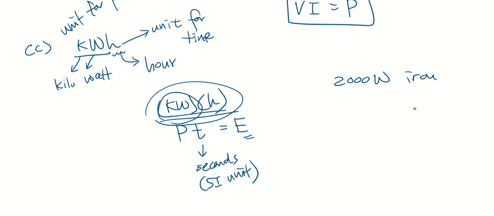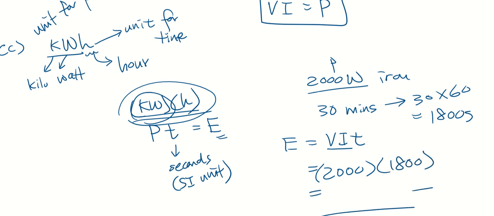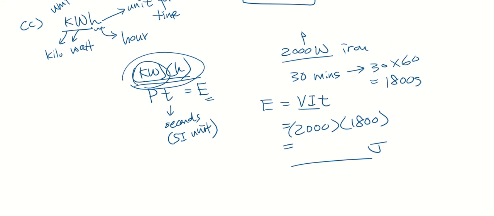Government wants to keep that to a minimum, so they change it to kWh. But essentially you are using the same amount of energy, just that the way of representing the energy used is different. So meaning to say every time you have a problem, let's say you have a 2000 watt iron and you use it for 30 minutes. If I were to calculate the energy that is used, I will use E equals to VIt, but because I'm only given power, I will have to convert my VI into power which is 2000. This time in SI unit will be 30 times 60 seconds equals to 1800 seconds.